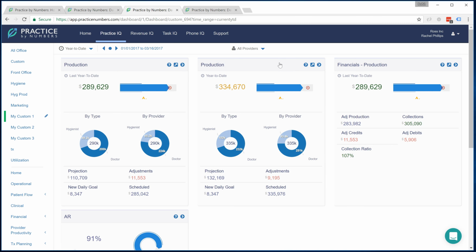Every time you come to this panel, no matter what date you select over here, because now we have fixed it, it will always show you on the first one, production, last year to date. All these numbers are last year to date. The whole panel is fixed. And this next panel, we have fixed to year to date. So you can see how you're doing. If you want to create quarterly reports, you can fix this and create custom reports like that. And this becomes a very useful tool to be able to compare two time ranges.